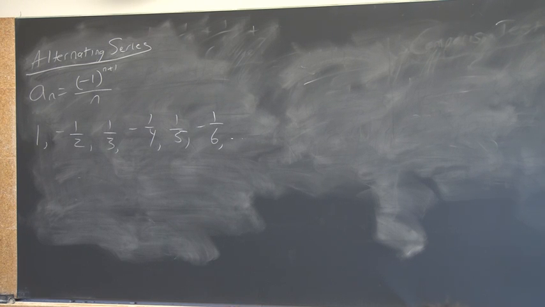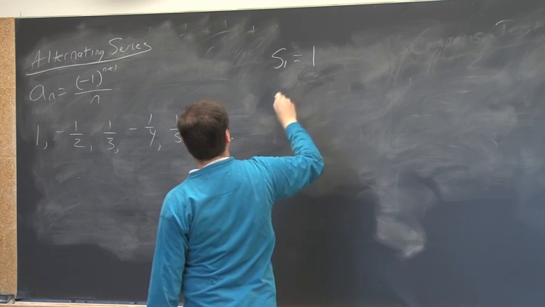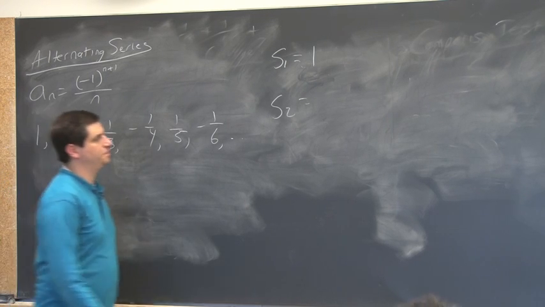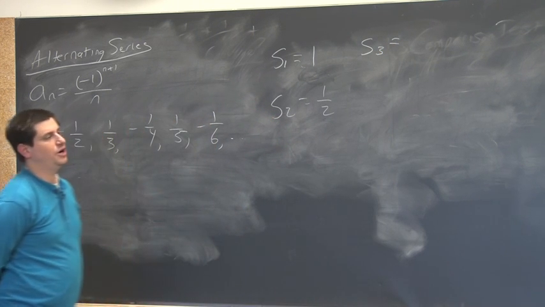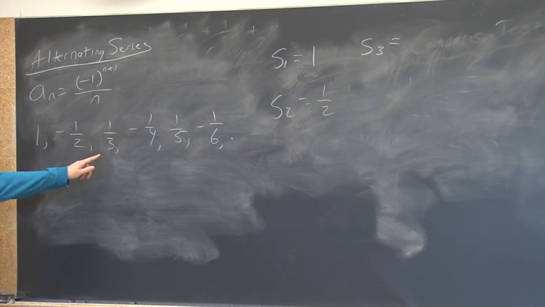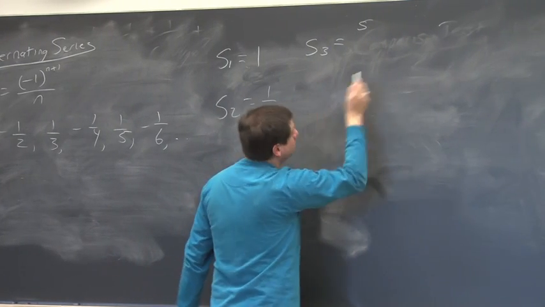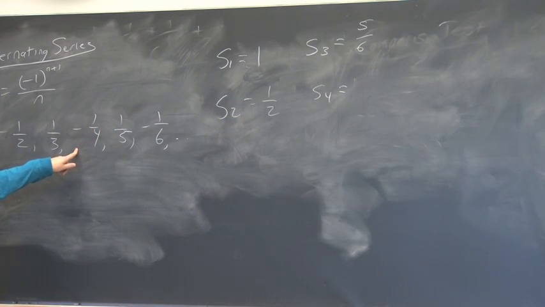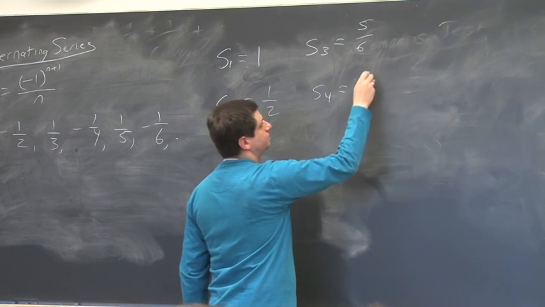So let's start looking at the first few terms in the series. S1 is just the sum of the first term, that's just 1. S2 is the sum of the first two terms, which is 1/2. There's a reason I want to write the odds up top and the evens below. If I sum the first three terms, I have a half plus a third, which is 5/6. If I sum the first four terms, I have 5/6 minus a fourth. All right, so that's going to be 20 minus 6 is 14/24.